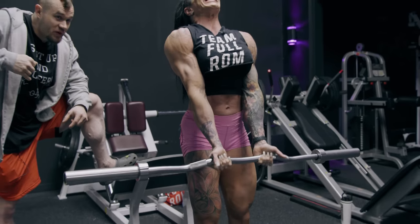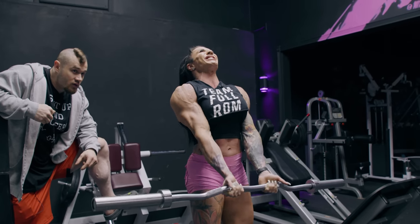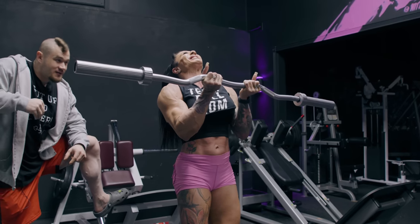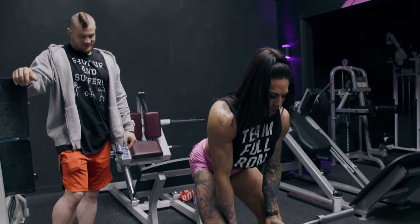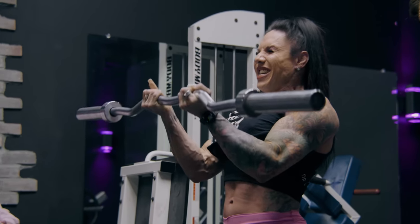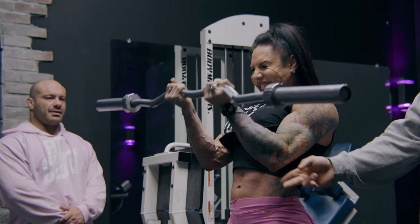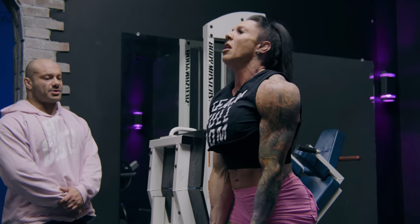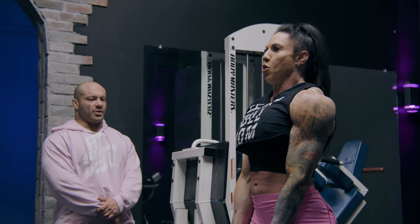Elbows in and forward, make it hard. 11, slow, chest up, hit it, finish up. Come on. 12, slow, as if another. Rack. Up. 8, slow. And towards each other. Yeah, that's it. 9. Fight them in, dude. Slow, relax and rest. Okay. Relax and rest. It's okay. Don't come down. Just stand there for a sec. Let's finish up three good ones.